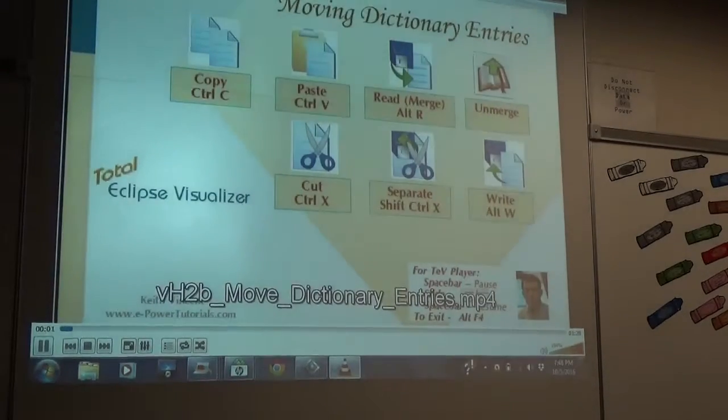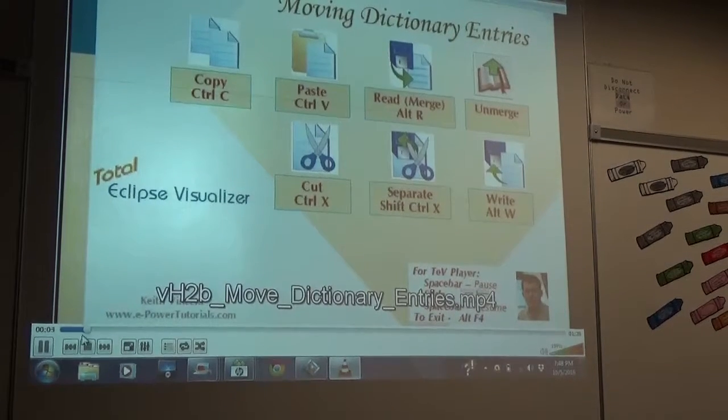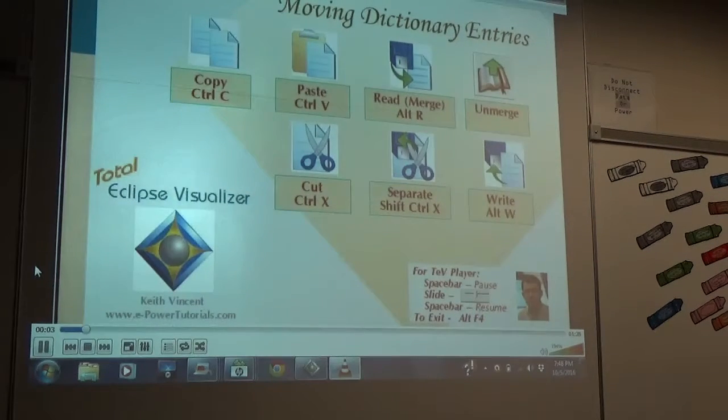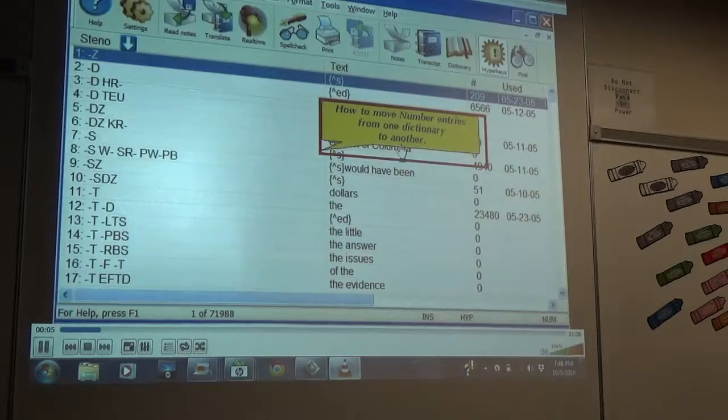Let's see how to move dictionary entries. Suppose that my main dictionary contains old entries that are causing a problem with number conversion. I'd like to move the number entries from my main dictionary to another dictionary, where I could examine which ones I want to keep and which ones I want to throw away.